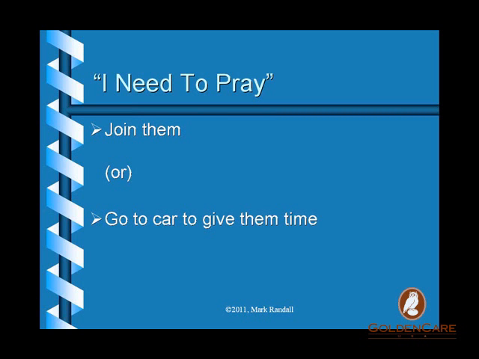The way I used to handle it is I'd say, "No problem. I'll tell you what, I've got a couple things I can do out in the car. How about if I walk out there and give you a few minutes here to pray?" And then I'd walk out to the car and stall around for 5 or 10 minutes.